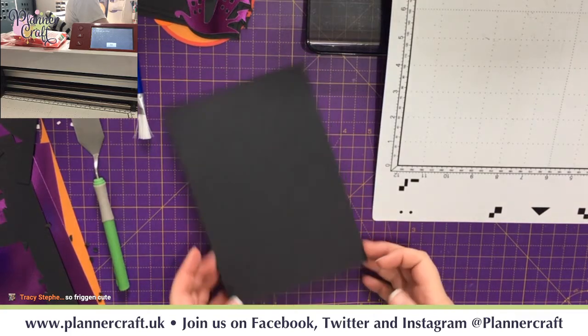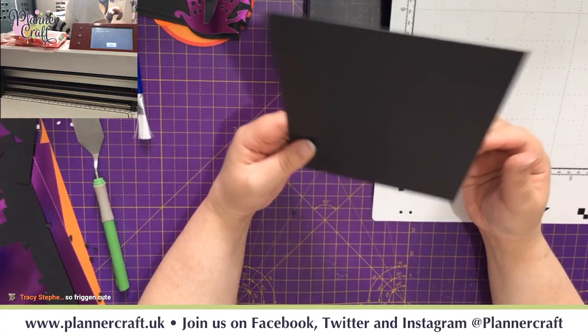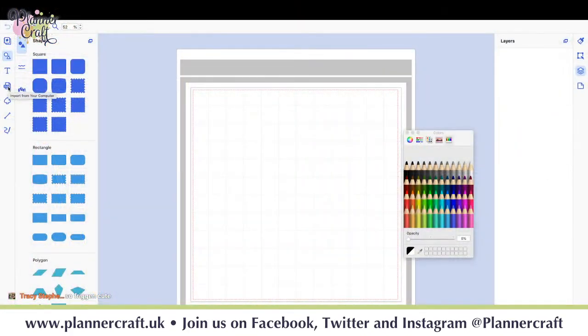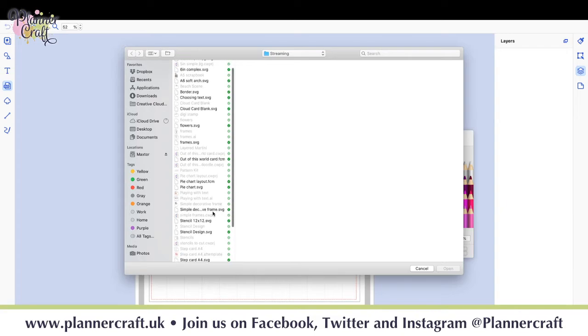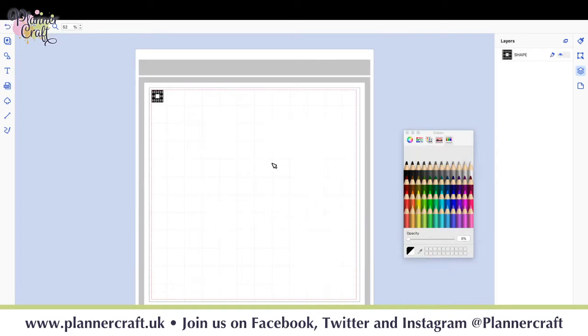So the advantage is when you're working with a thicker card, you can actually go thinner in your detail as well. Put it up on here so they can see what I do. Do you want to talk them through what I'm going to do? I've started a fresh one, and I'm just putting in the frame. What's it saved as? Are you in the streaming folder? Yes. It's the simple decorative frame. That one. Oh, tiny. How big do you want it? Okay, so I want it so it is around 5 inches wide, please.